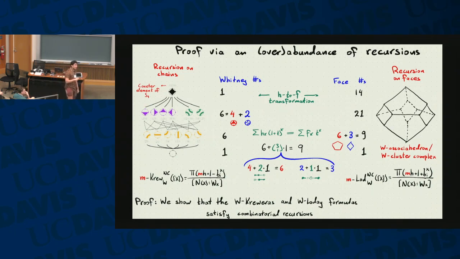So Vic asked me whether there was an explanation about it, and this is a really good question. I wanted to share it. The point is that the cluster complex and the associahedron, they're not balanced complexes, so you shouldn't expect to have a colored f-vector, but you have something that's almost like a colored f-vector. I don't know why that's true. That's part of why I have so many colors in the slides, so that you remember that I have a colorful problem.